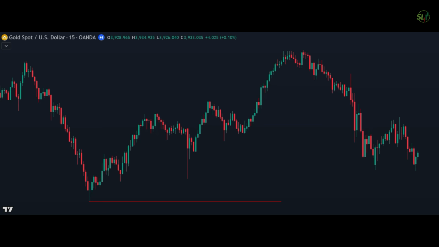If we draw a straight line connecting the lower lows or higher lows, that is, sell-side liquidity, this is where many buy orders' stop losses are clustered, placed right below that area. Similarly, if we draw a straight line connecting the higher lows and higher highs, that is, buy-side liquidity, this is where many sell orders' stop losses are clustered, placed right above that price zone.